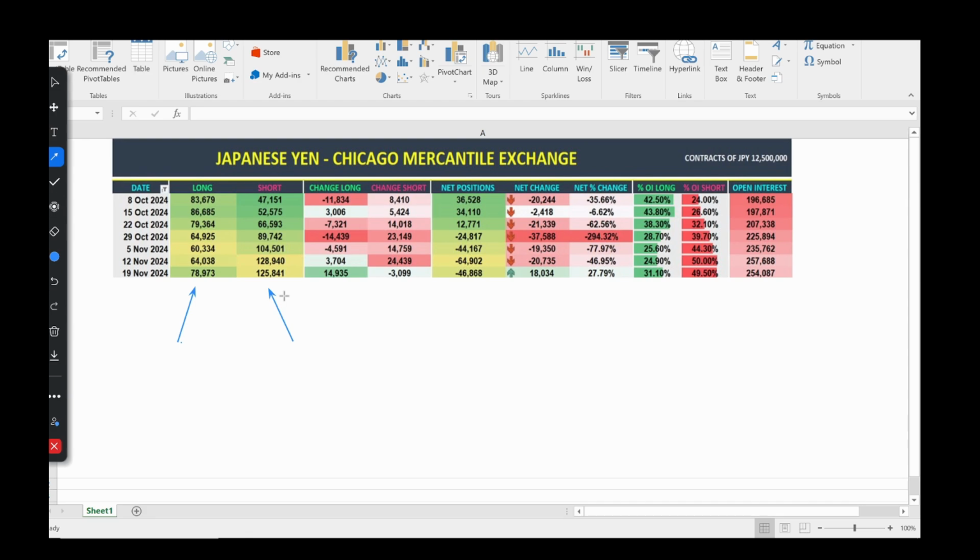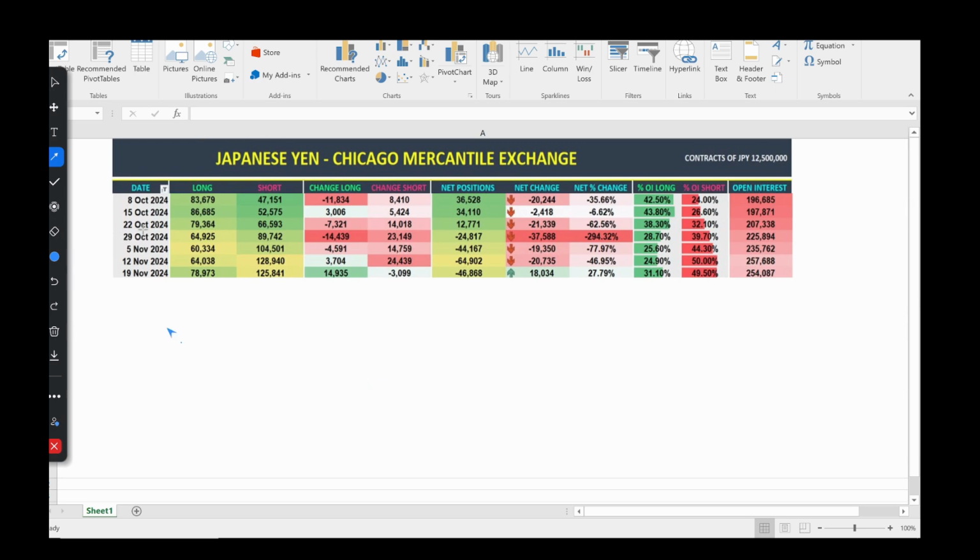And so if you see a short in the yen of 125,000, it means it is a long in the US dollar. Since remember, the US dollar is the base currency in the USDJPY currency pair. And so if they have shorted 125,000 yen positions, that means they have longed 125,000 US dollar positions. And so now the fact that the US dollar is the base currency in the USDJPY currency pair, it means that the trajectory will be to the upside.